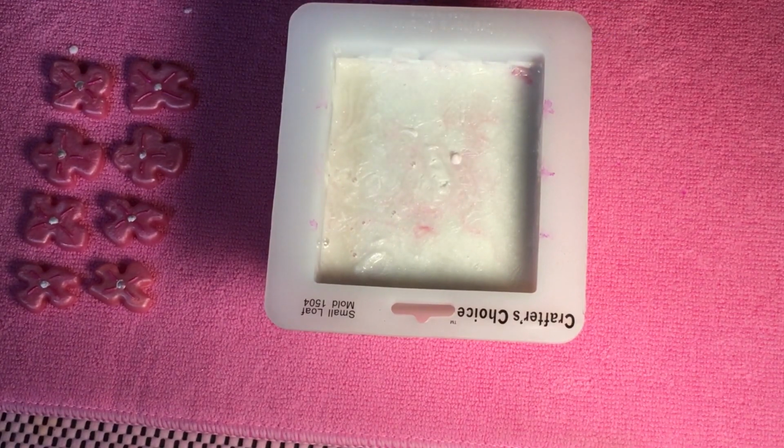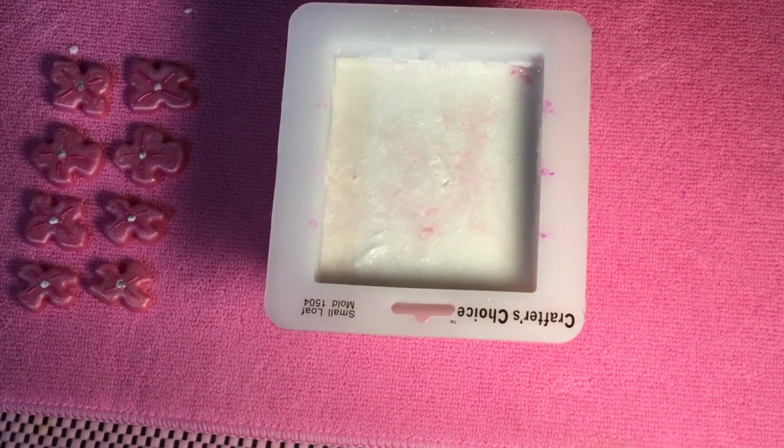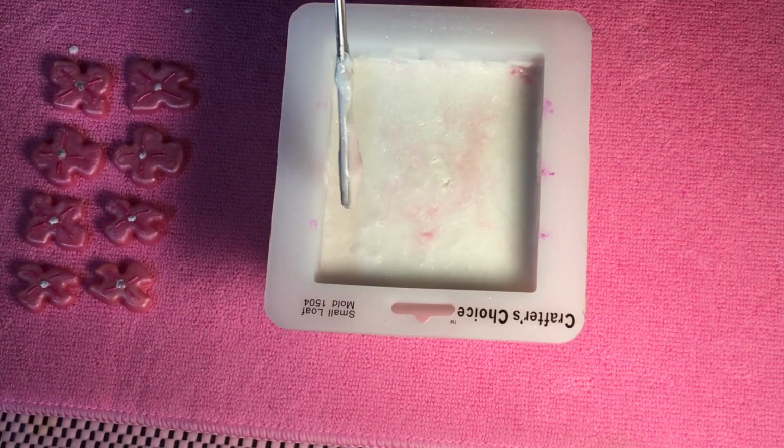Okay. We're going to spritz it. We're going to let it get hard, and then I'm going to come back and we will do the top.